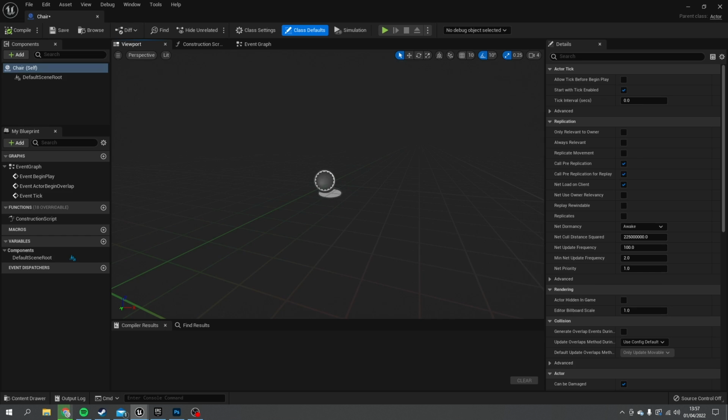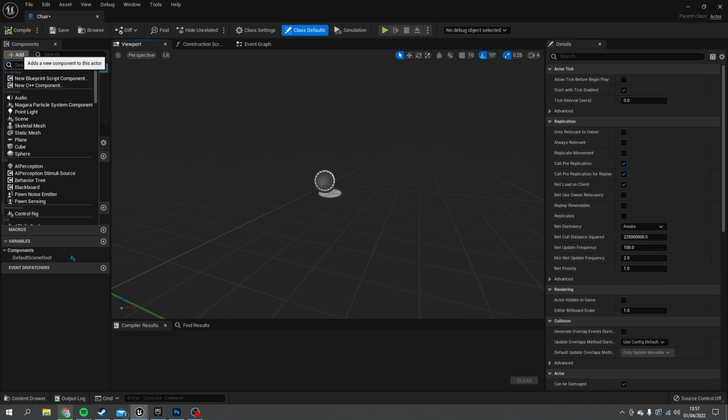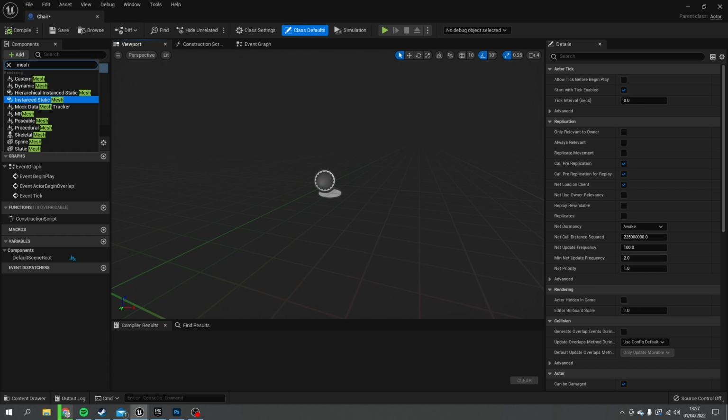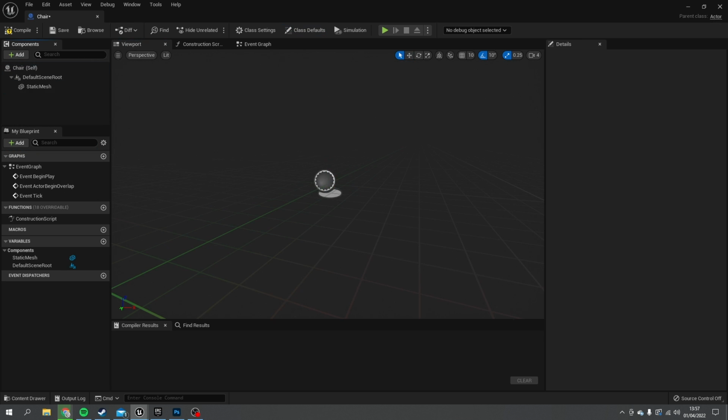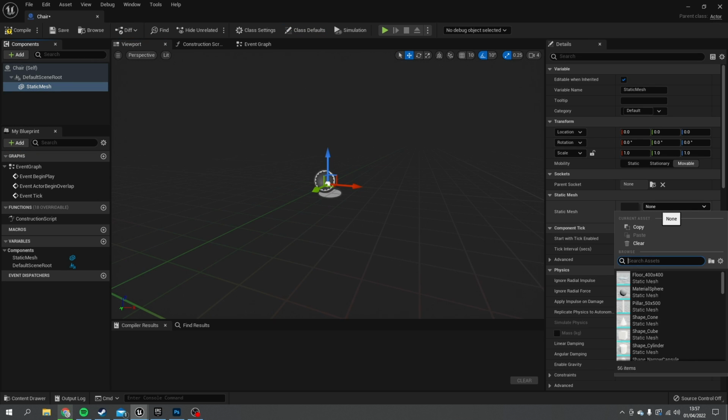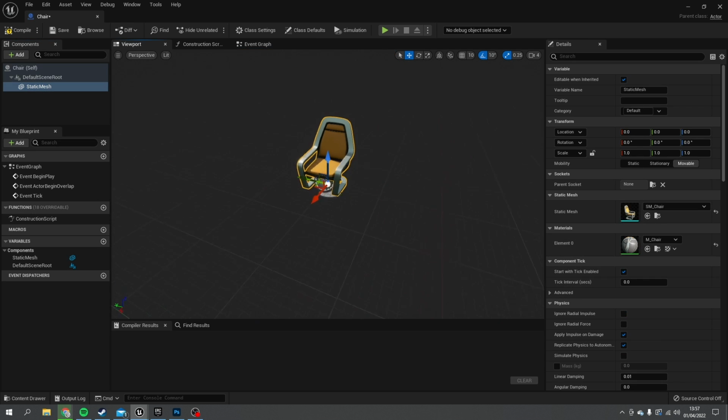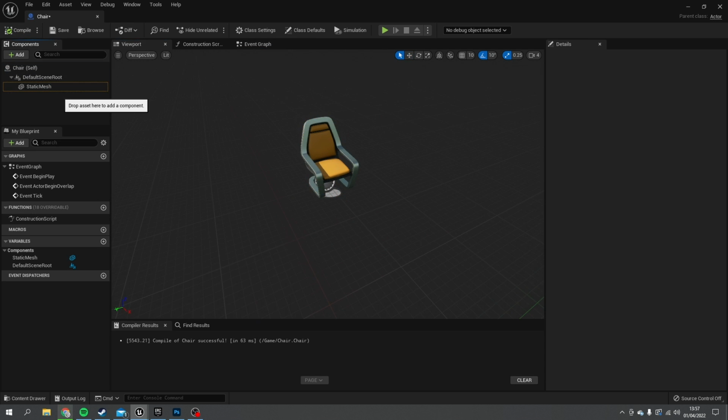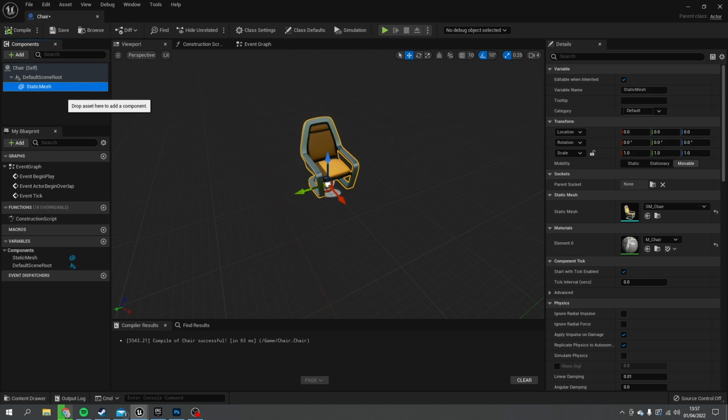This chair is going to comprise a mesh, first of all, for the chair. So in here I'll add a static mesh, and we're looking for the chair asset which comes with our starter kit. The next thing we need is a radius around the chair to indicate to the player that we can walk into this and sit in it.